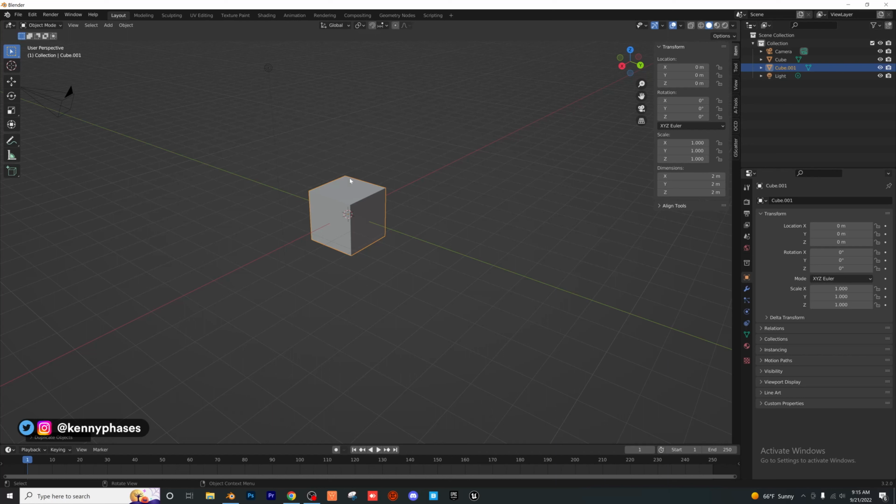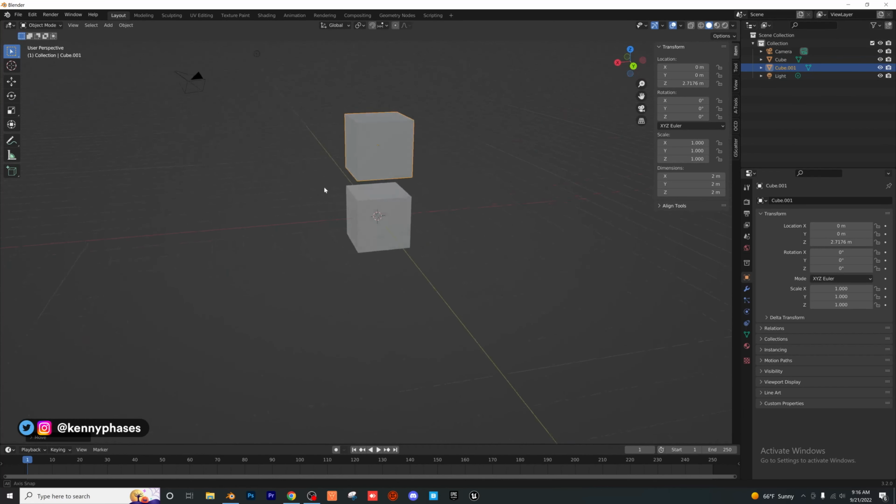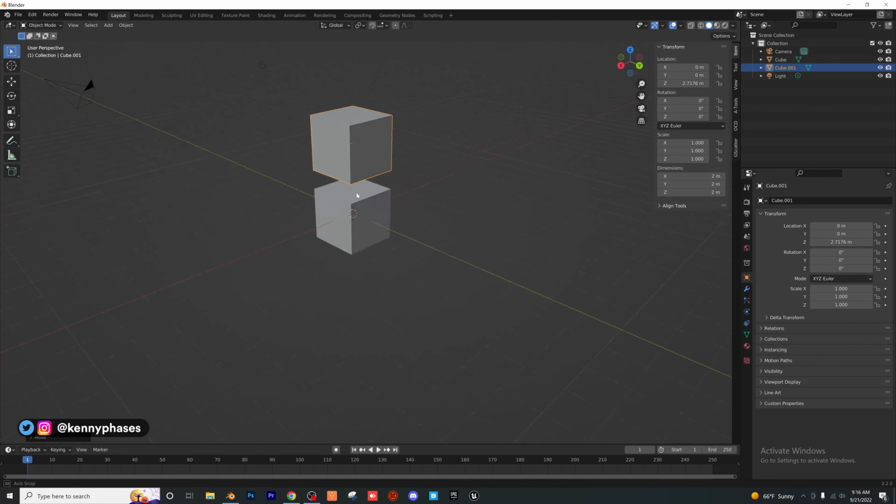And the way you know you have two cubes is you can just look up here in the top right in our hierarchy, and it'll show you that there are two cubes created. Now let's say we want to move this one cube above the other. GZ, using our shortcuts we learned, and now we have one cube above the other. So we can see what we've duplicated here.